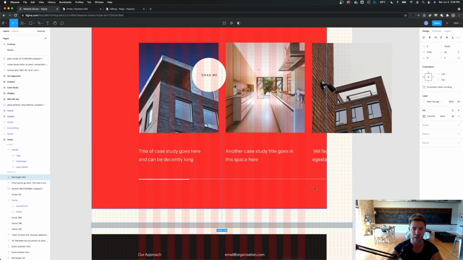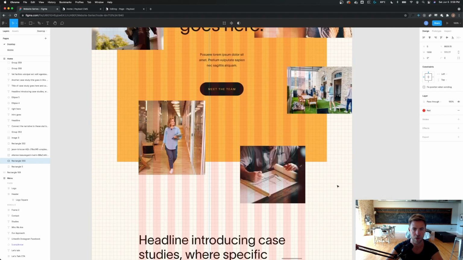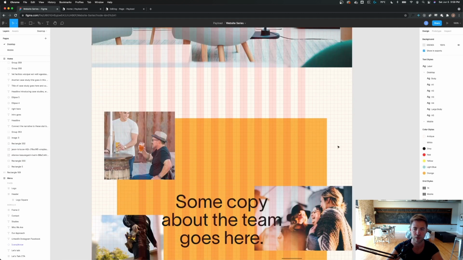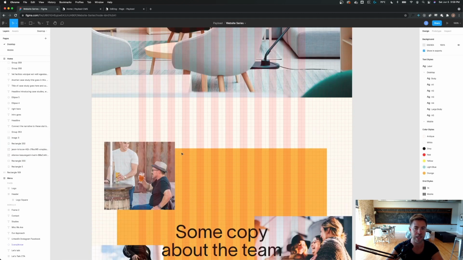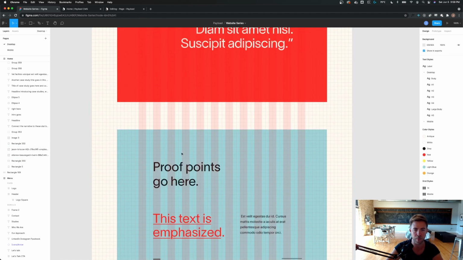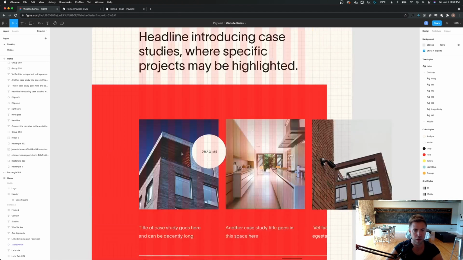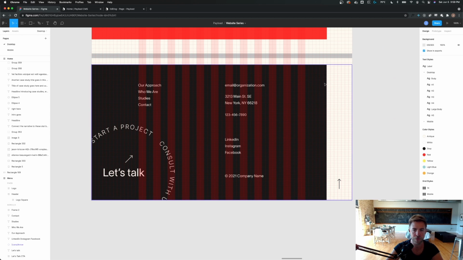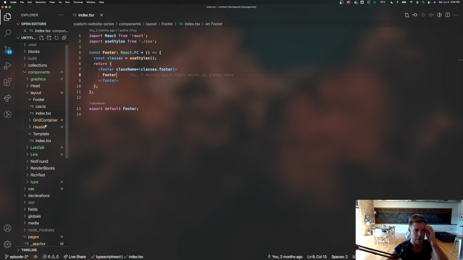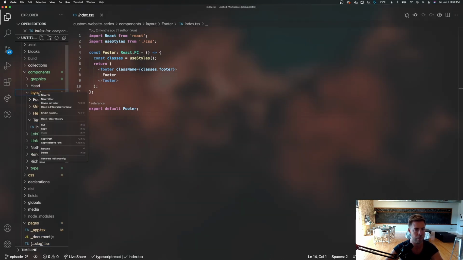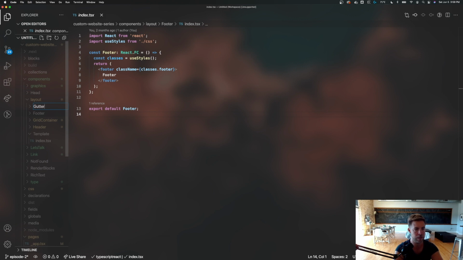Because as you see, a lot of these components have this same gutter going on. It would be nice if we had one component that would just be responsible for rendering this space and taking the gutter into account for all components. So we can maybe make another reusable layout component for the gutter. We can use it for the footer, but I don't want it to impact this grid. So let's go over here and stub out a quick gutter component. And I'm going to put it in the layout because it's kind of like a layout utility. This is going to be the first thing that we need to do for the footer.